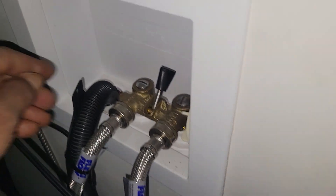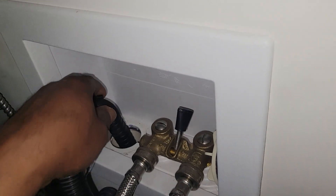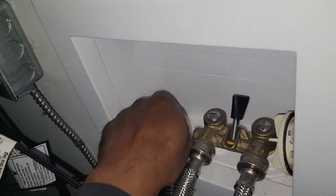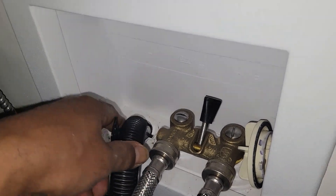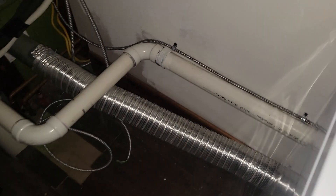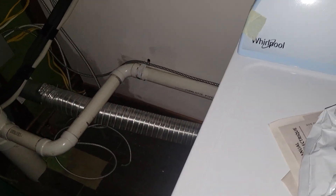I was curious to see if they protected this from lint, and they didn't. What I usually do on the end of this — you can buy those little lint catchers, some are made of soft material like a stocking that goes over the end. That prevents lint. Even though it's PVC and it would take a while to clog, and you have soap and Clorox to help wash it out, it's not detrimental.